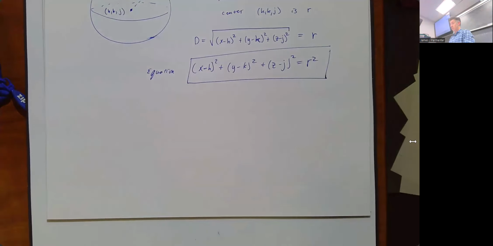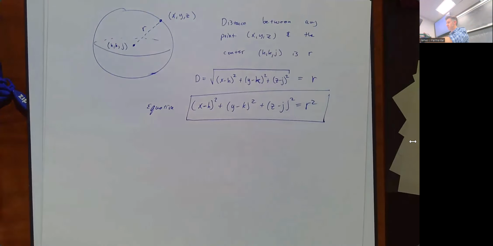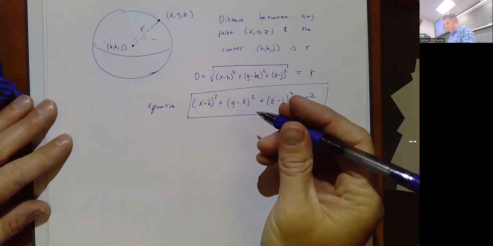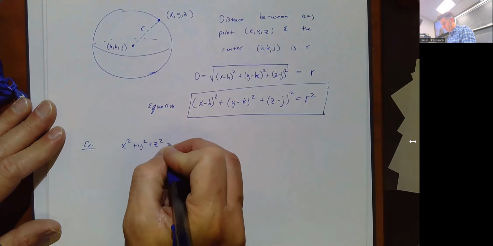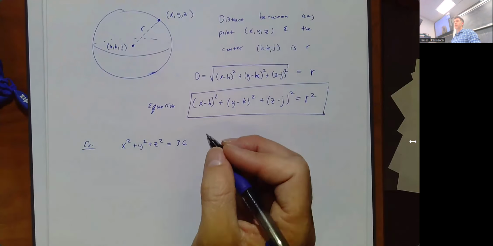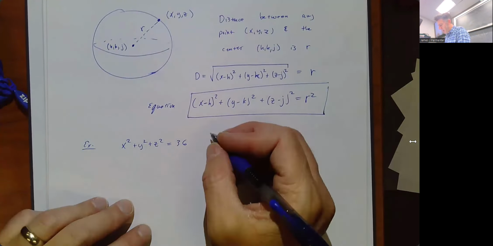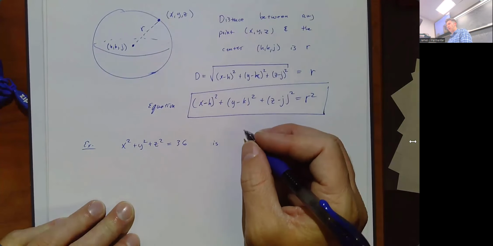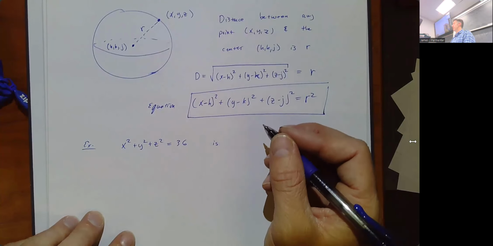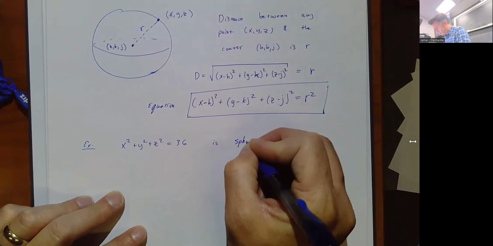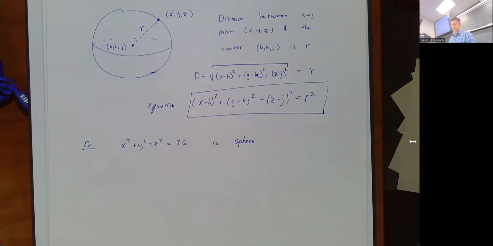So some typical examples would be something like, oops, sorry. For example, x squared plus y squared plus z squared equal to 36 is a sphere. Sphere is a word I feel like I don't say particularly well. I feel like I'm saying too much F, sphere, I don't know. It's not my favorite word to pronounce. Oh, actually, a ball is a filled-in sphere. So when someone says ball, they actually mean the interior of the sphere as well as the surface. So I shouldn't say ball.